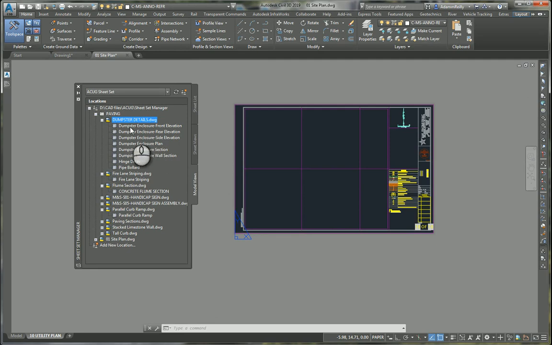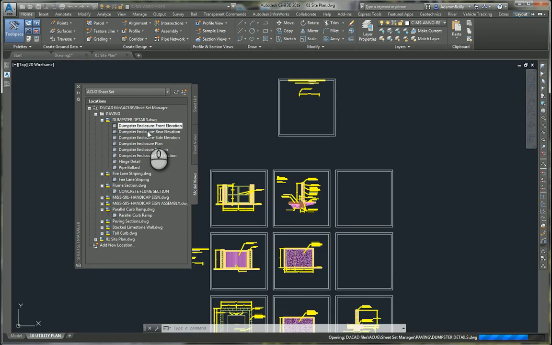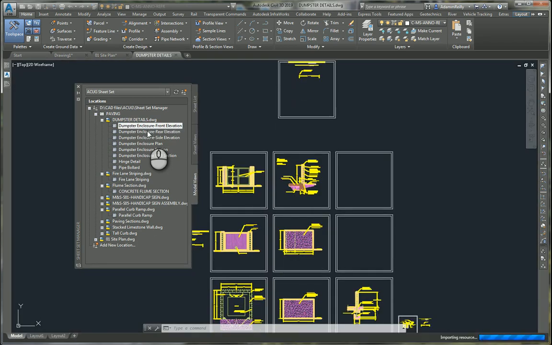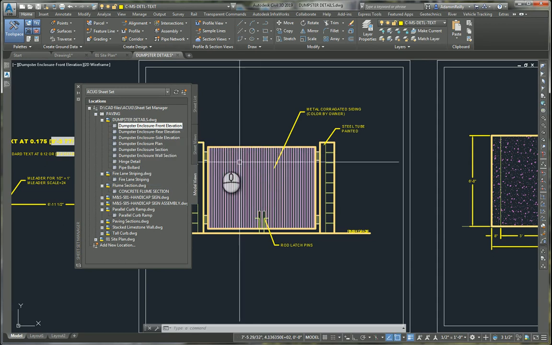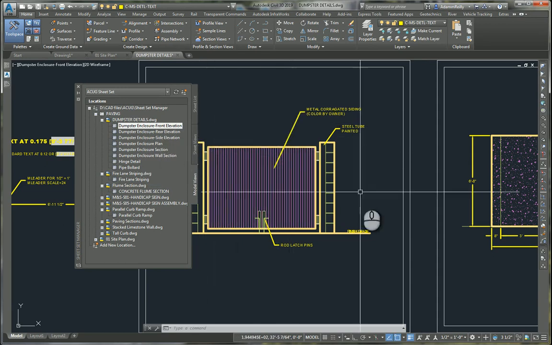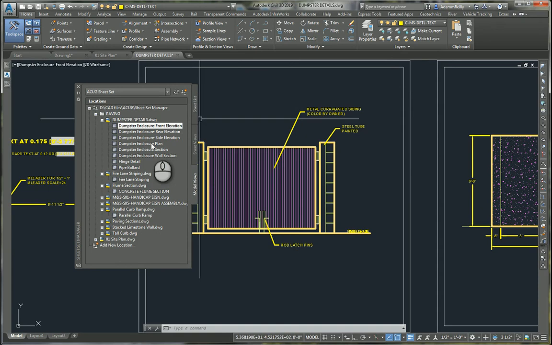I would just right click on it, say open. It'll open the file, see how they're all in a grid, and once it loads, it goes directly to that view. That way you know that's the one you're working on, that's the one you want to get to, and since you're in the file, you can now just right click, open on another one, it'll go straight to that one. Or you don't even have to right click, go to open, you can just double click. Go to the ones you want to look at.